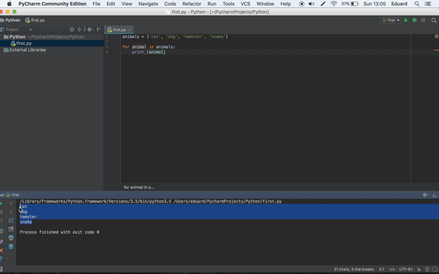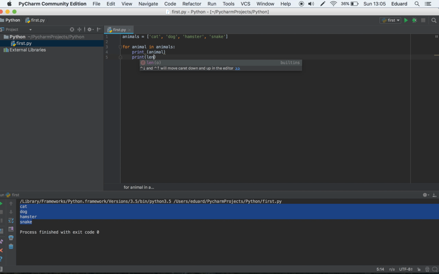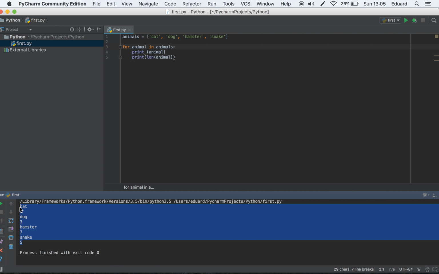Of course, you can do whatever you please with each element, but for our purpose here, I've just printed that element out. Let's say we want to print the length of each string in the list, and if you remember from the previous tutorials, that's the number of characters each of the strings defined here in the animals list contain. For that, we can simply make use of the Python len function, like this: print, between parentheses, len of animal. Okay, let's run it. And as you can see, it gives the length of each string. Cat has 3 letters, dog has 3 letters, hamster 7, and snake 5 letters.